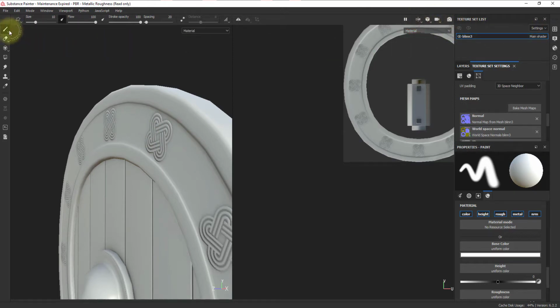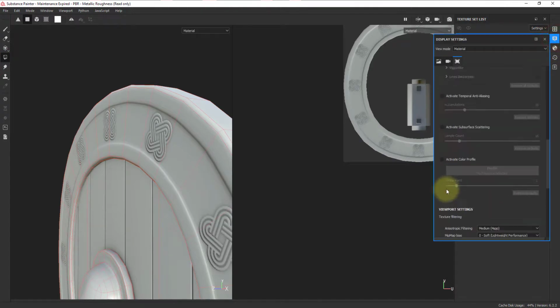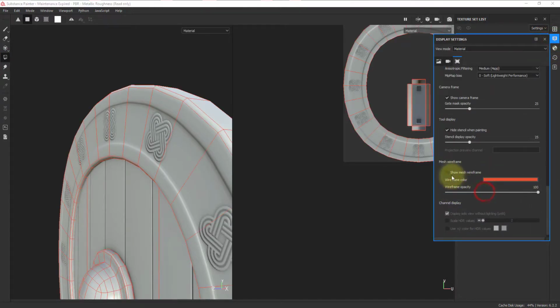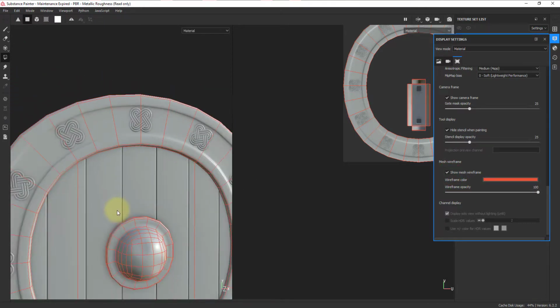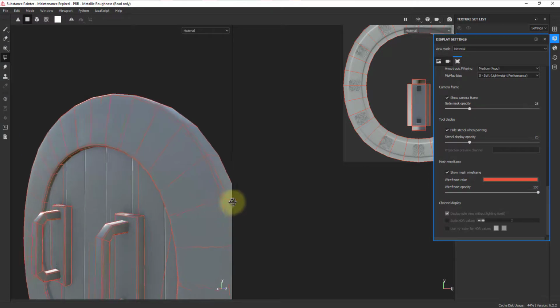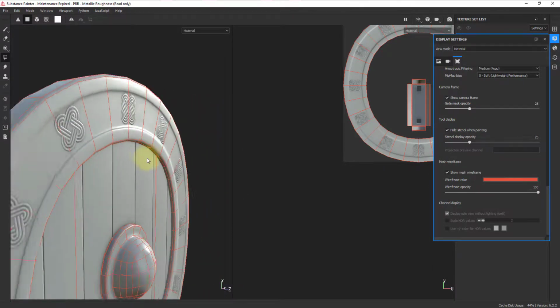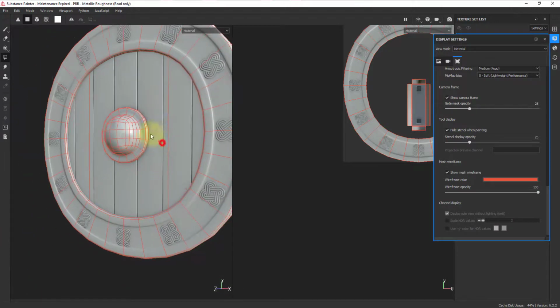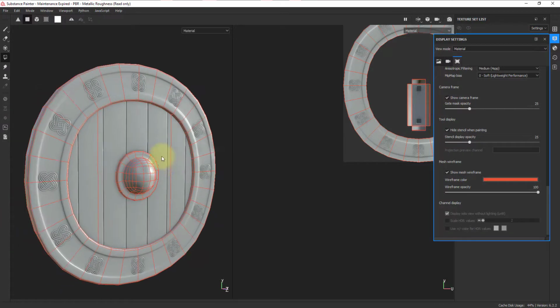And if I were to go in here and show you the wireframes, so I'm just going to open those wireframes real quickly. You will see it is the same old mesh we had prior, but now we just have all that information projected onto it. So by doing this, you really can open up the possibilities of having much higher mesh detail, but on a much lower mesh object.